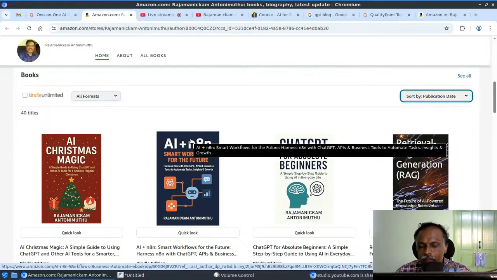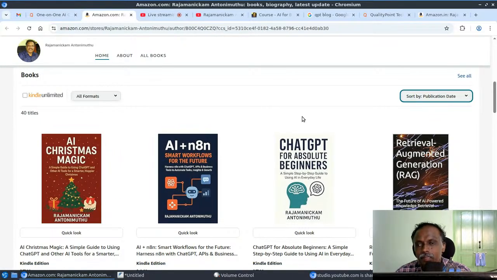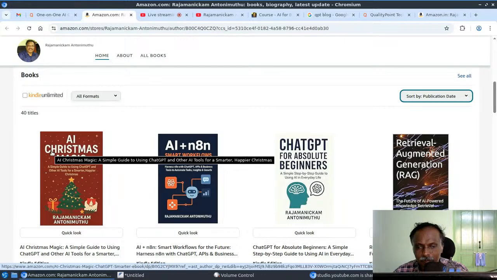And if you like that ebook, you can buy the paperback if you are comfortable with learning from the paperback. But personally, I would suggest always using ebooks because they have hyperlinks and other things. But I understand that some people are still attached to the paperback version. In that case, you can buy it. Most of the books, not all 40, have a paperback, because some books have a lot of links, and putting them in a paperback may not be that relevant.